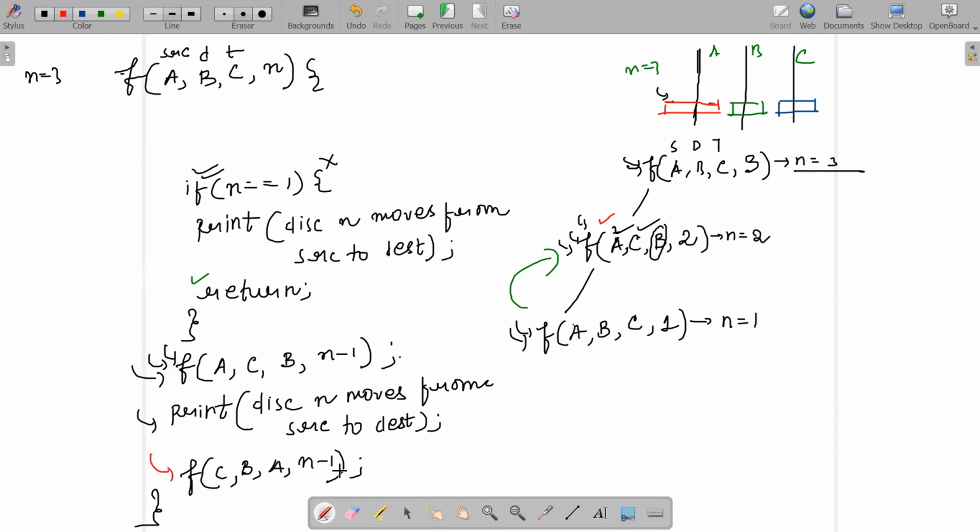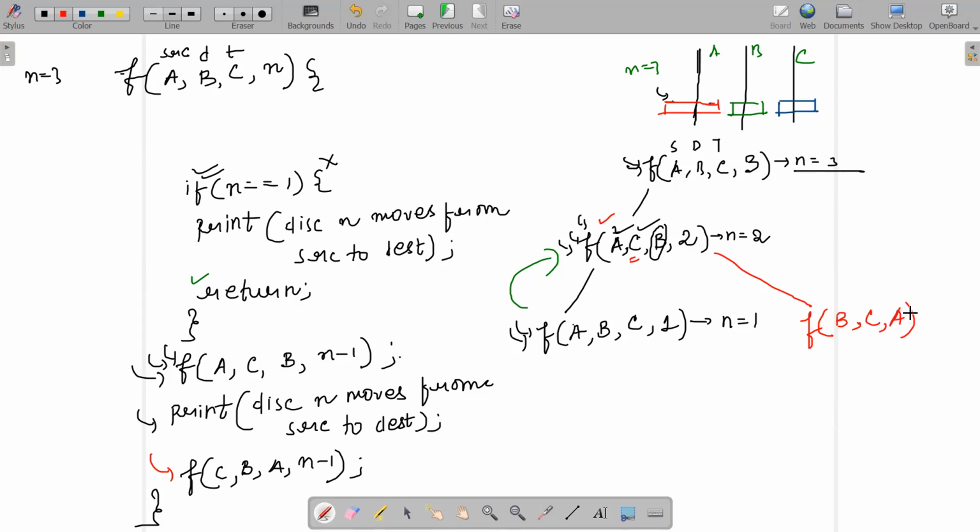Then this function call is going to try executing its second subproblem. What is the second subproblem, by the way? Whatever disk we have kept in the temporary tower B, move that back to the destination C, keeping A as my temporary one.